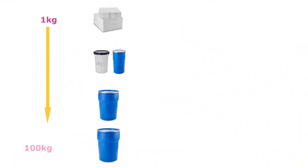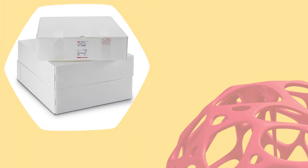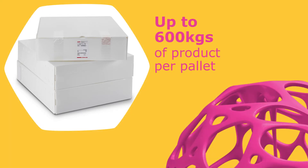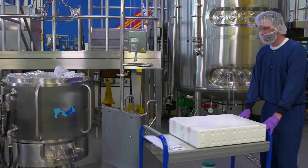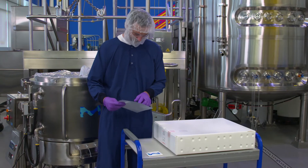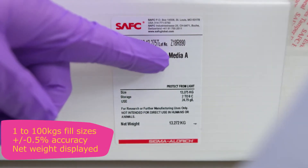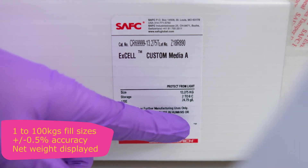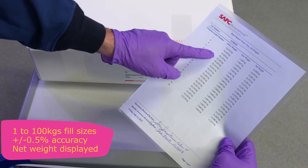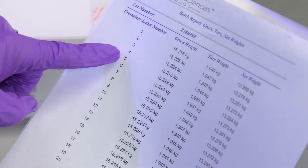Based on your desired net weight for your application, we offer four standard sizes of bags with outer containers, each specially optimized to ensure safe transport of product. The corrugated box can store up to 600 kilograms of product per pallet, which is the most for any type of container configuration. The EZ Biopak bags are scalable from 1 kilogram to 100 kilograms and utilize our right-sized weighing application to pre-fill and pre-weigh to within plus or minus 0.5 percent accuracy. Net weights can be displayed on the unit label and the data confirmed using a batch report, eliminating your need for re-weighing.